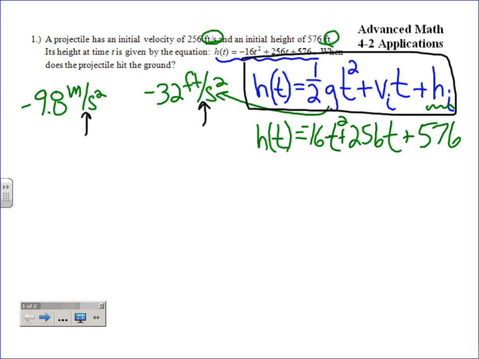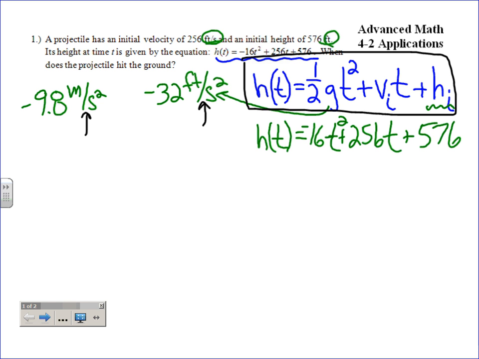So that 0 is the ground, and you're up somewhere, right? Maybe on a cliff or in a plane, on a ladder, who knows? Or somebody just threw you there. I don't know. So really, finding that formula was not the question, was it? The question was, when does the projectile hit the ground?